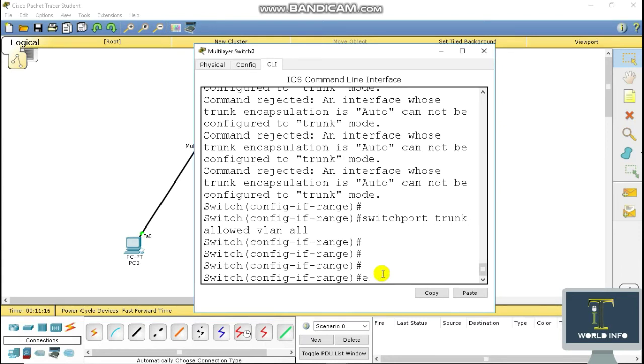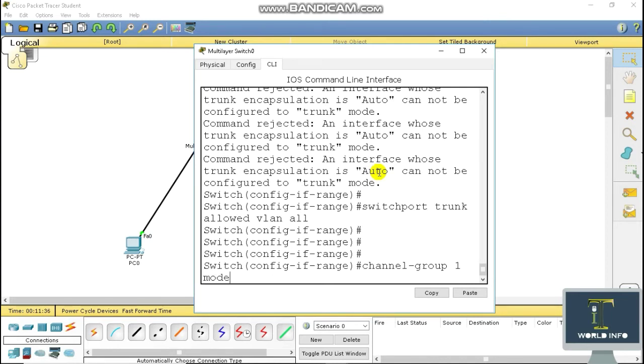No, I don't have to go to exit. Here we can create the channel right away, because I selected all these ports. So type here: channel-group 1 mode desirable.